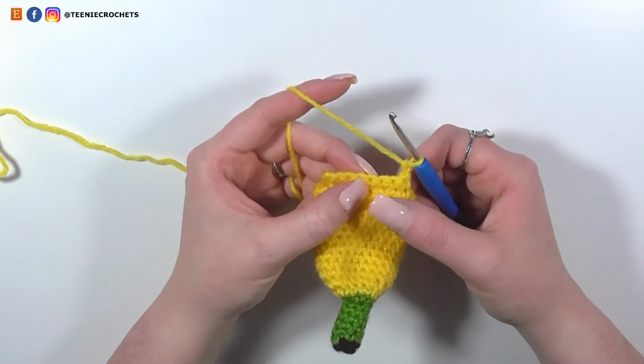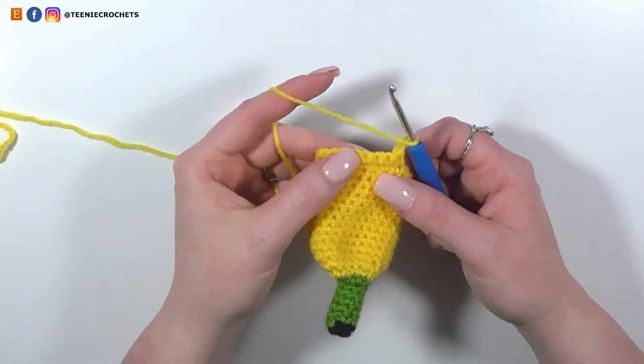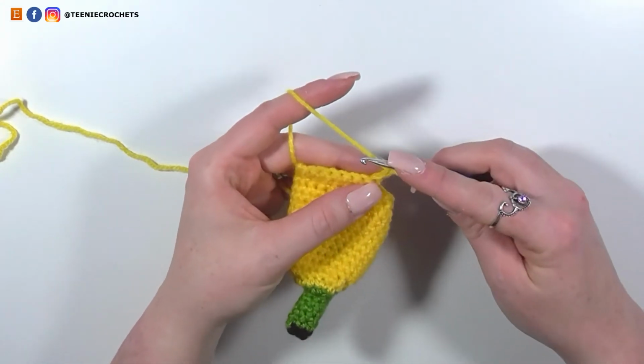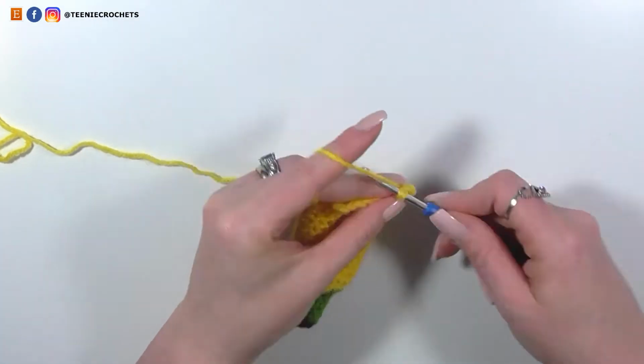So I'm going to do single crochet across, chain 1 and turn for another 5 rows. So in the end we'll have a total of 7 rows of 8 single crochets. So I've done 2 and I've got 5 more rows to do. So 5 more rows of single crochet across.